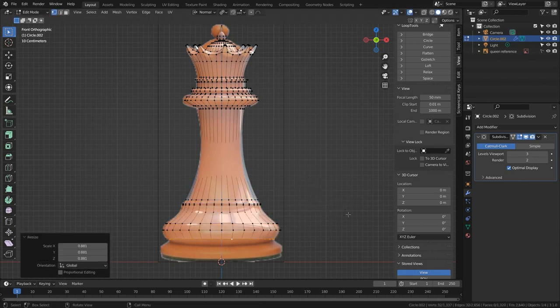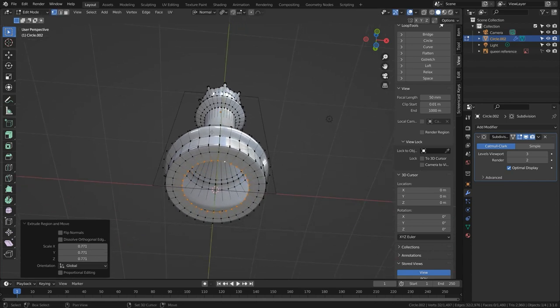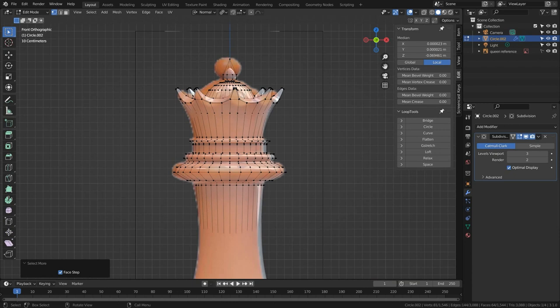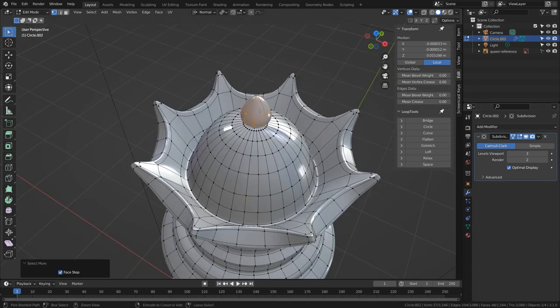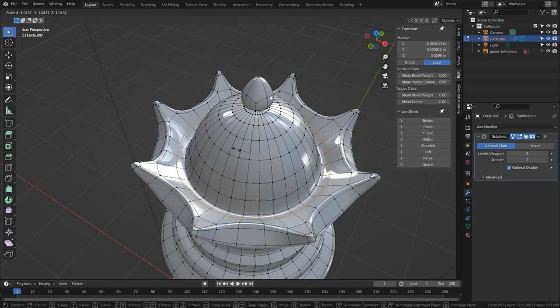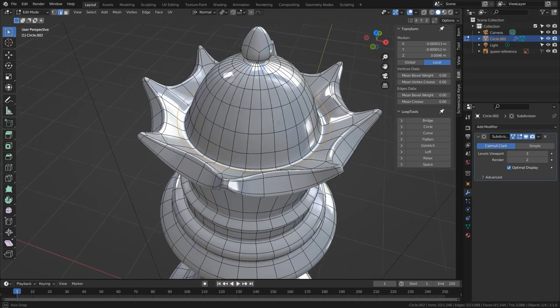Switch to front view, tab to edit mode, select the bottom row of vertices and start extruding down the body. We could use lattice modifiers and deformers to change it any way we want — lots of opportunities to shape it and match your reference because the topology is really solid. Going straight down, don't forget the bottom two loops need to be only translated and the last two loops only scaled. Then go to Face and Grid Fill, rotate the offset to sit around the axis properly. Switch to front view — the dome needs to start a little higher, so select the top point, press Ctrl+ until everything down to where I want is selected, turn on Proportional Editing and move that up in Z. Scale the desired loop up a little.